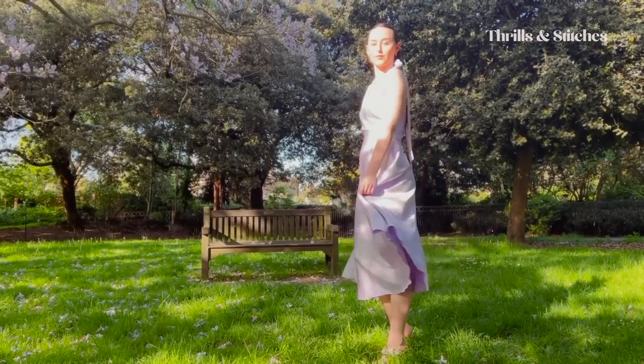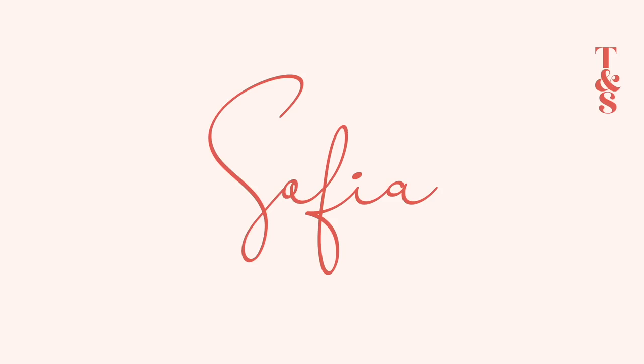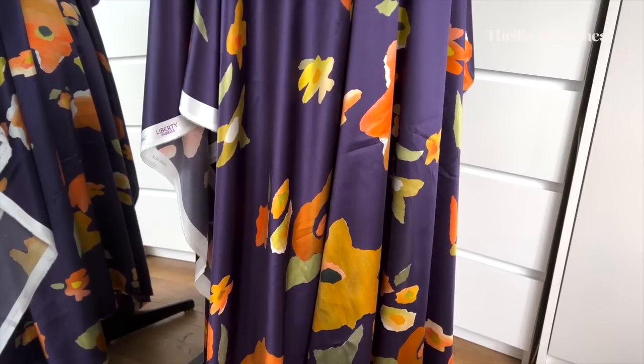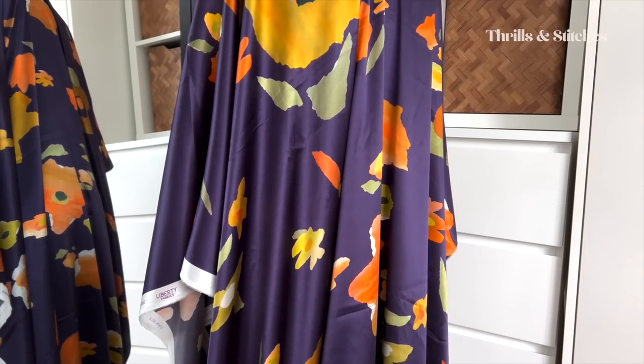I've gone through two iterations of this already before I was ready to send the pattern to my testers, so this is now done as well. Thank you so much to my testers who volunteered to make Sophia, which is the name of this dress. Today I'm finally ready to make the dress in its intended shape and form, which is with this absolutely gorgeous Liberty silk, which I've had for months now. I've just come back from the bachelorette weekend in the run-up to this family wedding that happens in a few weeks, so I'm super motivated to finally get this done. The pattern is tweaked and finalized, the fabric is waiting, so let's get to cutting all of our pieces.